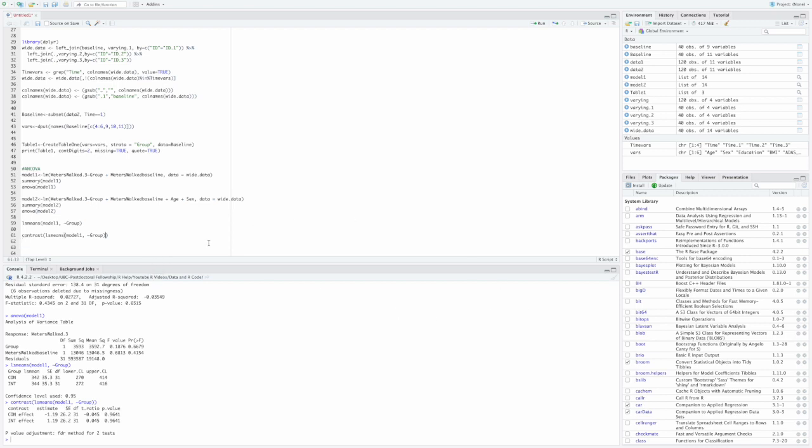We're going to, on top of that, control. Adjust for nothing.